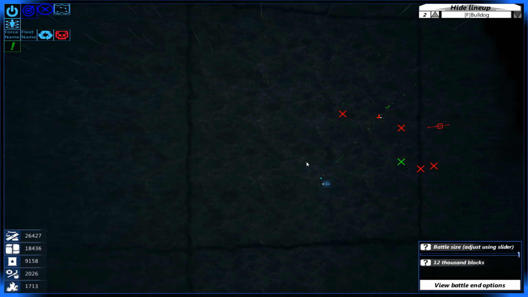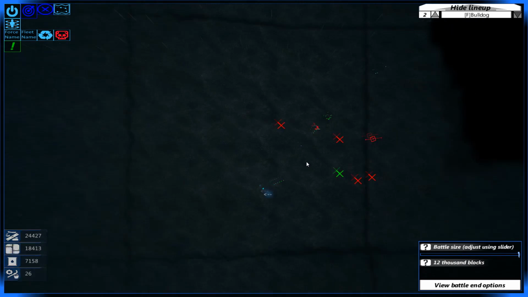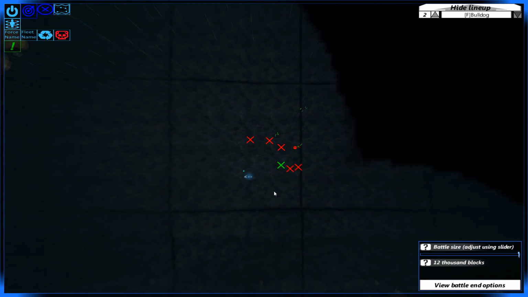And the reason I built it is Rosefall's fault. It's all his fault. He put up a really cool little tutorial on building a cruiser, you know, like a light cruiser. And I thought, yeah, that looks like fun. So I built myself a light cruiser, and it was fun.